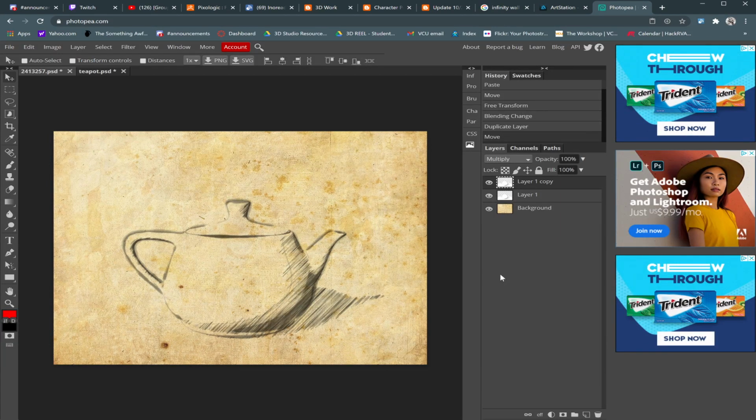So just get away from those JPEGs. They're okay in some cases. I know you're going to download them for textures, but just try not to use them. If you don't have to, then don't use them. All right, that's enough of me ranting and raving about file formats. I'm going to stop.